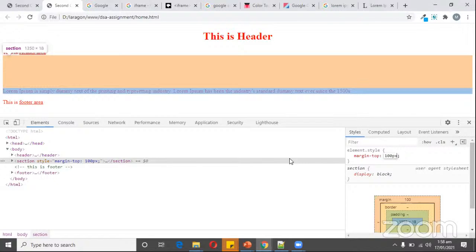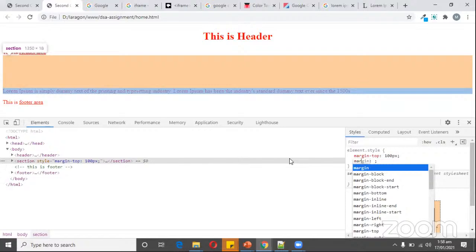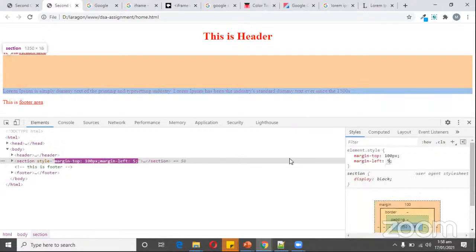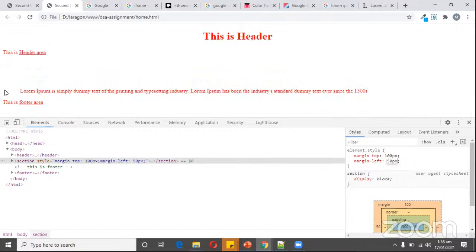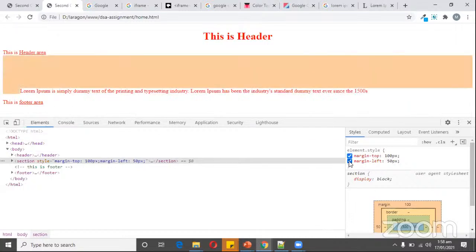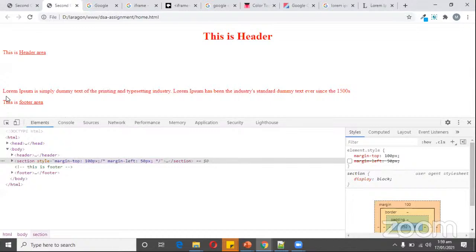And then when I type margin left 50 px, now you can see, if I remove this, it will go back to the normal condition.